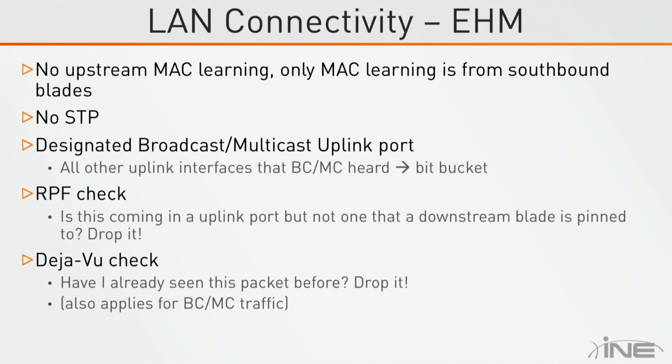But we do need to understand how to verify this, because if you run into a situation where you're trying to send IP packets to the server and you can't ping it, basically it's a traffic black hole, 99% of the time it's going to have to do with this issue of the designated broadcast receiver and how the RPF check is working for the traffic that is going from northbound to southbound.